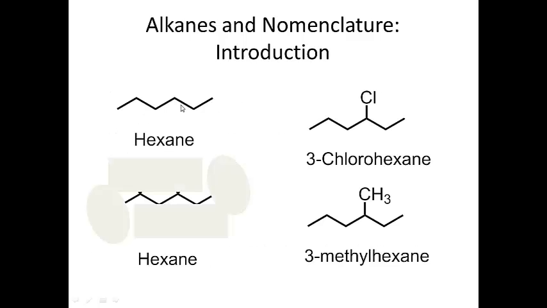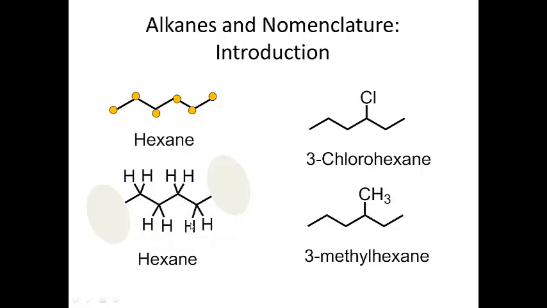All right, so here, this is hexane. And so real quickly, let's look at hexane. We know that this is the skeletal form, right? On the end here, this is a CH3. On this end, this is a CH3. And every one of these carbons in between are CH2s, all right? If we look at hexane here, we notice that there's hydrogens on this vertex, and then also hydrogens down here, and then again the terminal carbons are CH3s, and on this end you can see the terminal carbon is also a CH3.